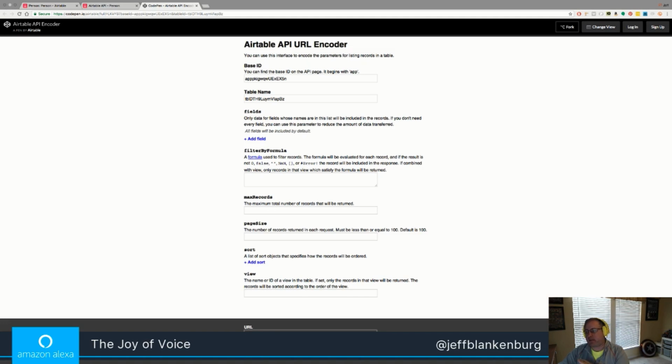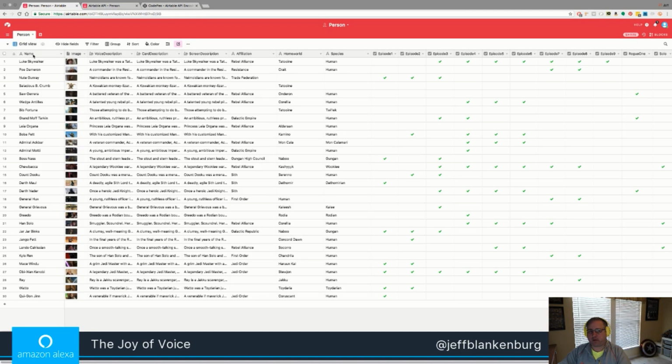So I've already made the leap way past how do I construct a URL, just to save us some time today. What I've done initially, just so that we can access our data, is I'm going to be making standard HTTPS calls directly against my data. And the way that I'm going to do that is by using a URL like this, and I'm going to specify a filter. So I'm going to say that I'm going to be matching on my name field.